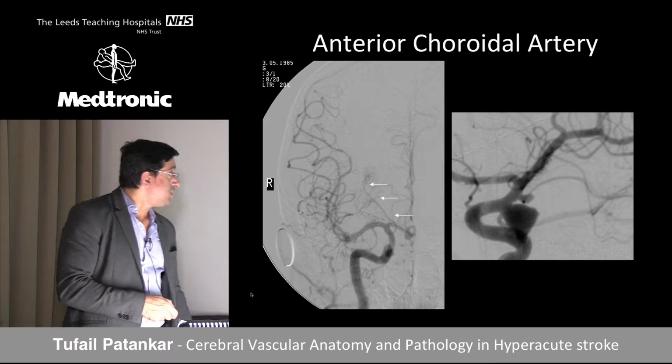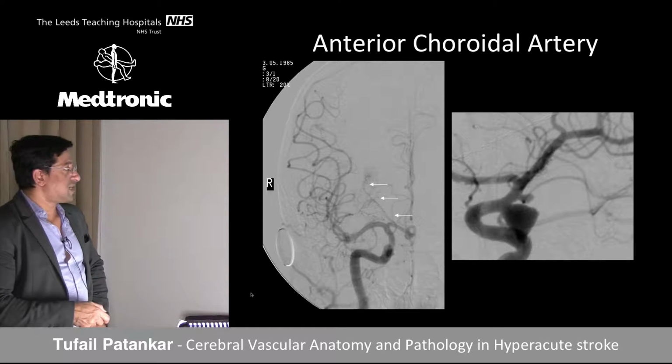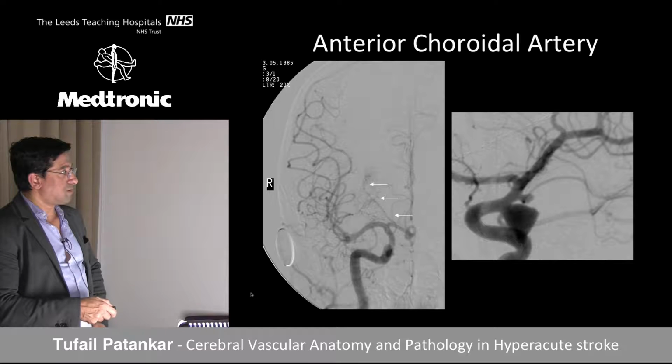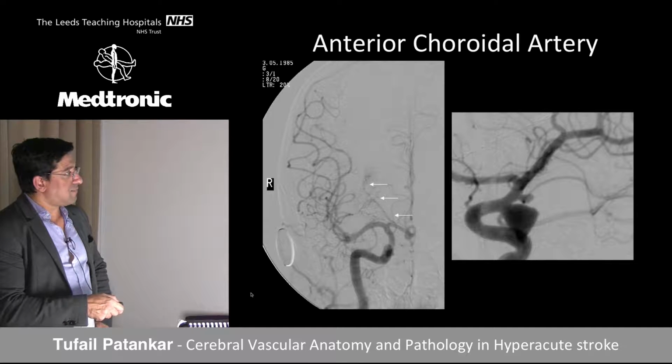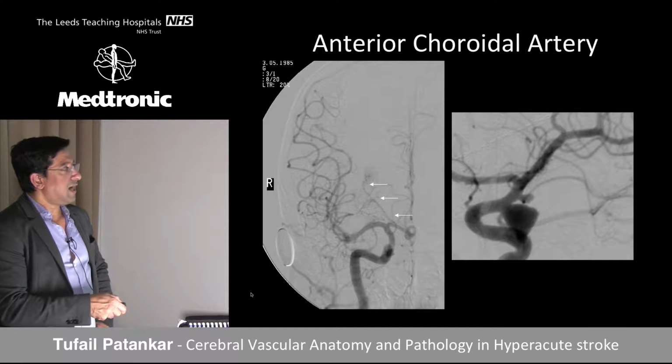So if you look at this one, this is the frontal projection. As you can see, you've got an internal carotid artery, petrous segment, horizontal petrous segment, cavernous segment, supraclinoid, and you can see that the internal carotid artery comes up and divides into two, the anterior cerebral and middle cerebral. You've got an M1, M2, M3, and then this is M4. Now if you look at this tiny branch coming out in the frontal view, it's very tiny, and this is the anterior choroidal artery.